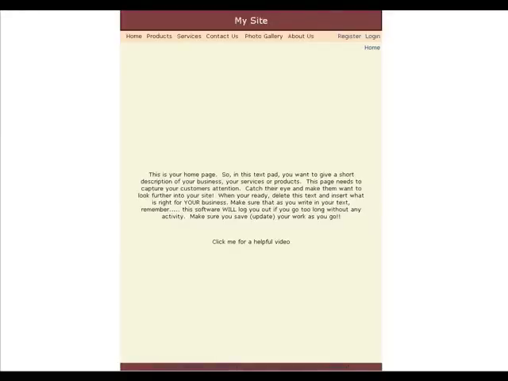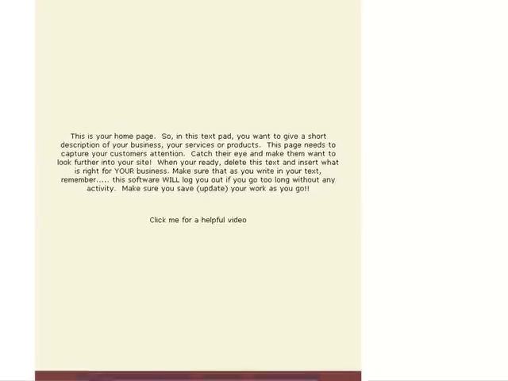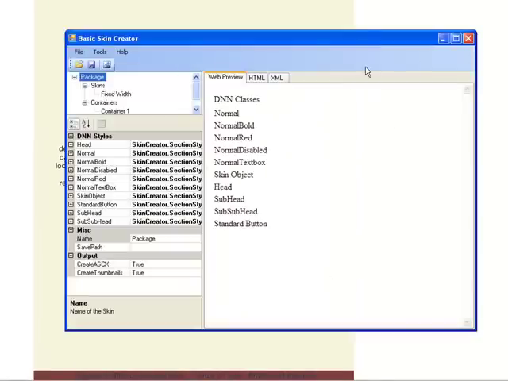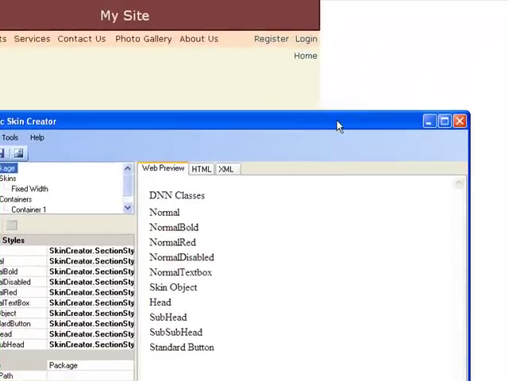In our first lesson, we will go over Skin Creator. Skin Creator can be found on our Pintel Consulting website. It's a software that you can download, and it will make it so that you can decide the skin of your website. The skin is all of the colors on the website, the font, the borders, the containers, everything that makes your website look like your website. It gives it a feel and a certain character, all your own.